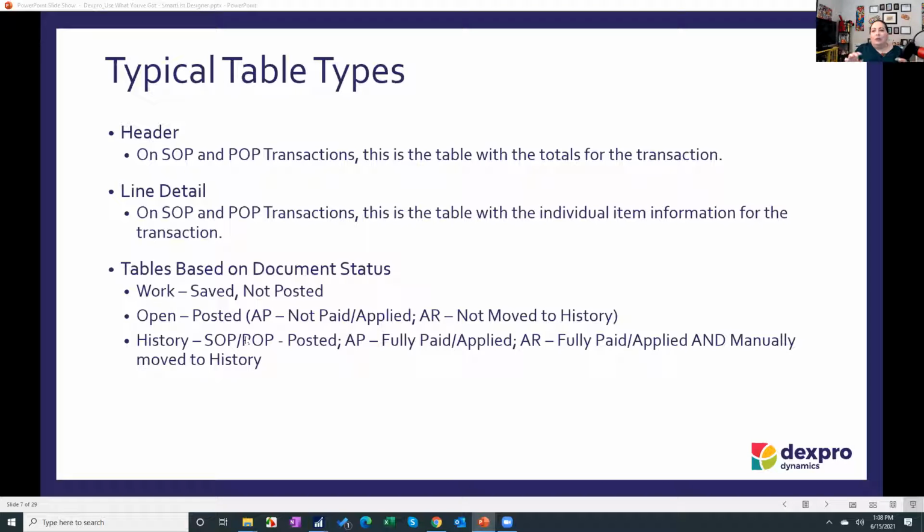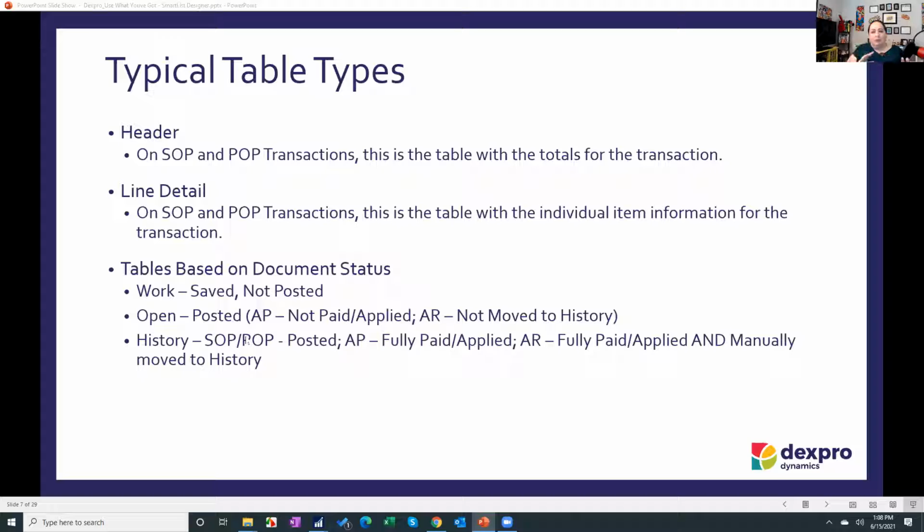The line detail on sales and purchasing transactions are going to be things like they ordered 15 widgets and those cost $10 each, so it's $150. That's going to be the line detail. So there's header and there's line.